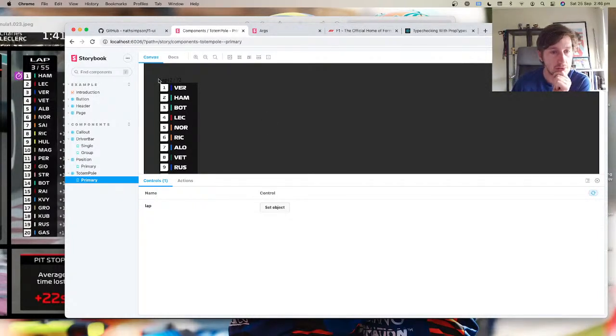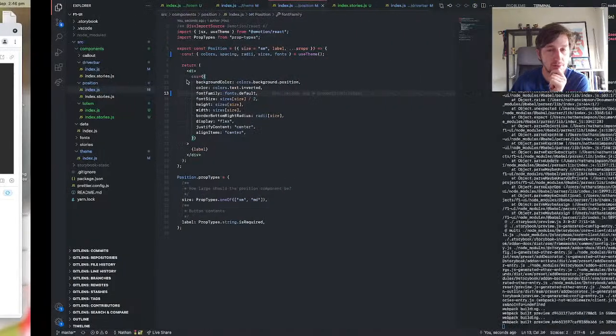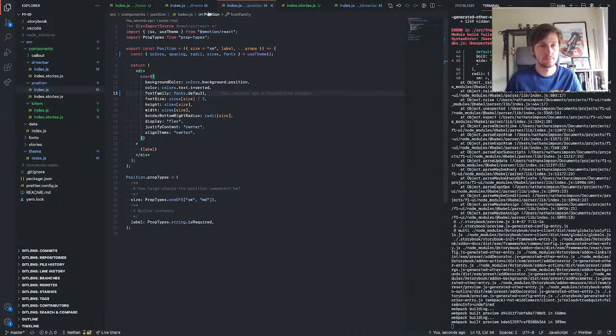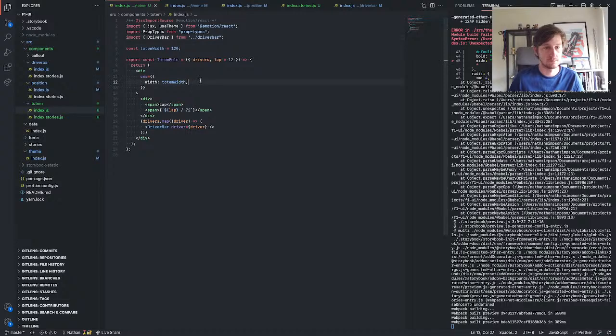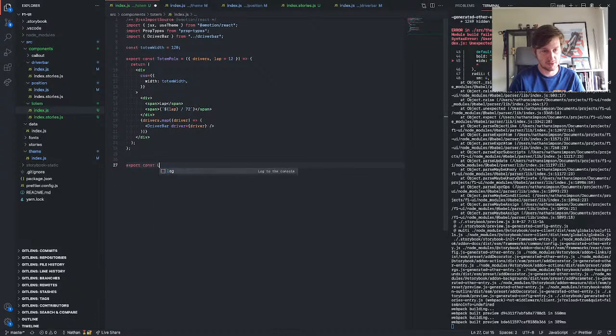So let's build our lap component then, which I'm going to put down here for the moment. Export const lap count.